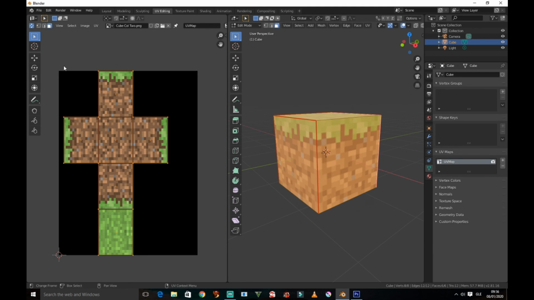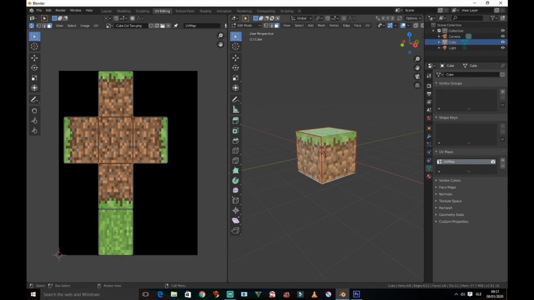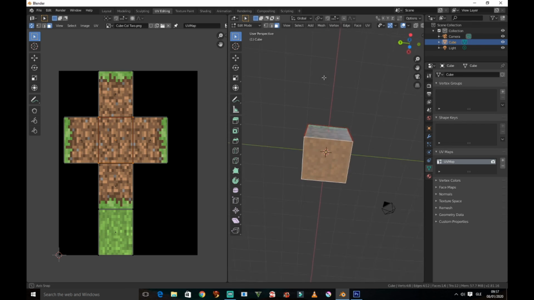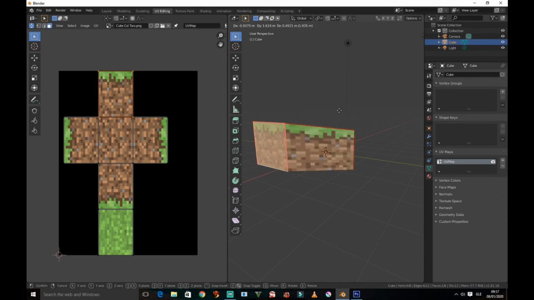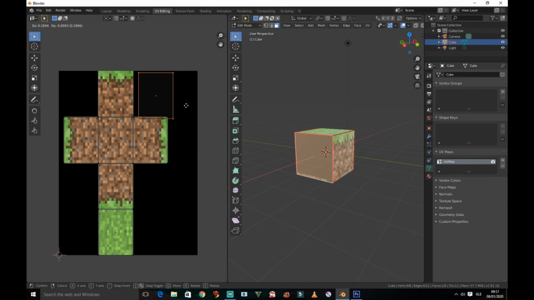And you can see that if you actually edit some of this, you can see where you're editing the texture. That's the bottom face there. If you select this one here, you can see you're editing it.